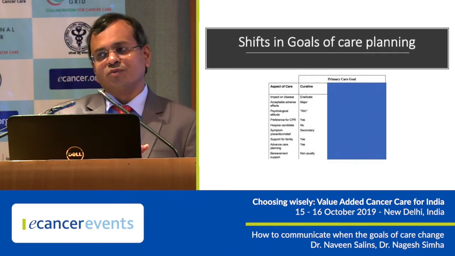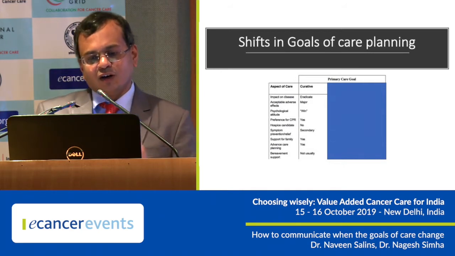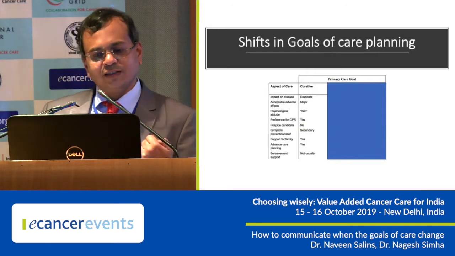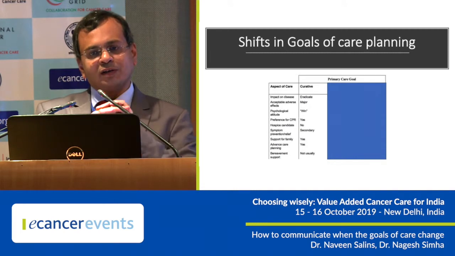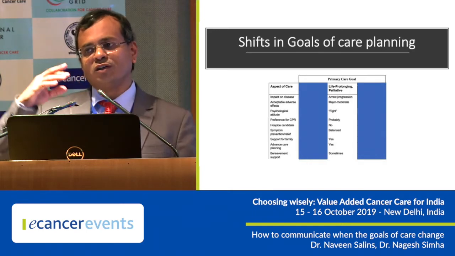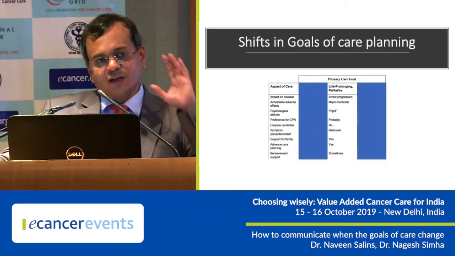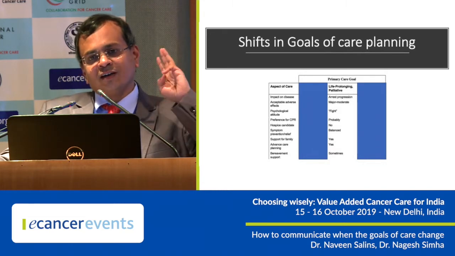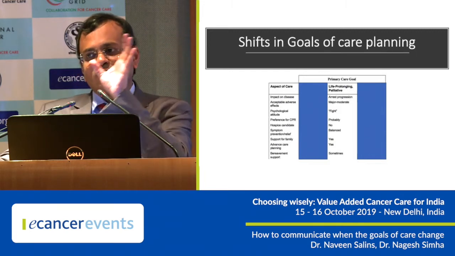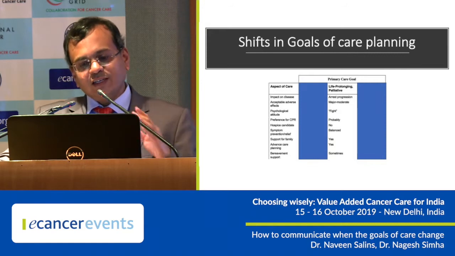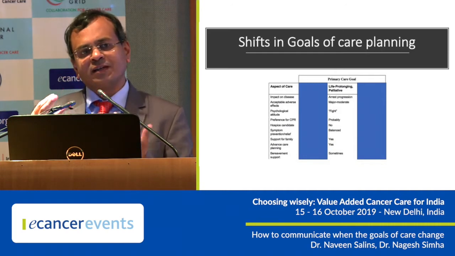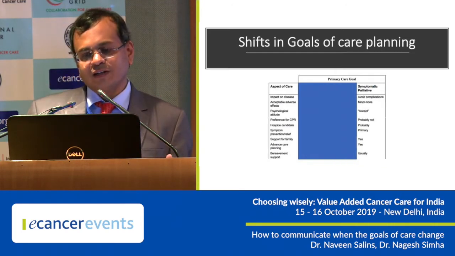So basically I'm just giving a simple 3-point example. The first goal, if cure is the goal, what would be our focus? Eradicate the disease, and the attitude is to fight. A patient would receive all forms of treatment, all forms of life sustaining treatment. But if it goes from curative to the next phase, that is life prolonging, your focus is control. I always say in oncology the 3 C's: cure, control, and comfort. So we go to the life prolonging phase, and maybe they may be a candidate for disease modifying treatment.